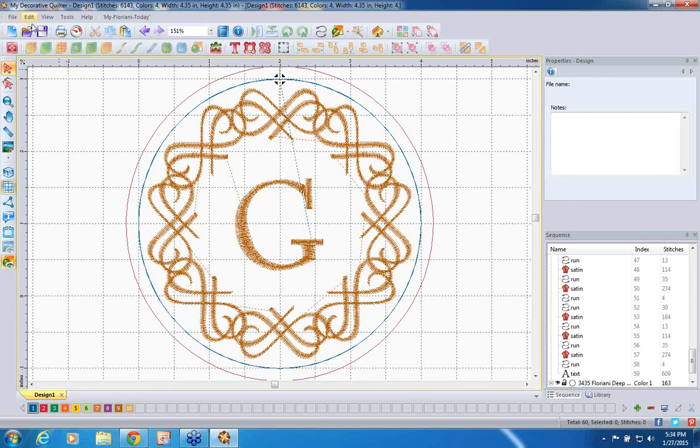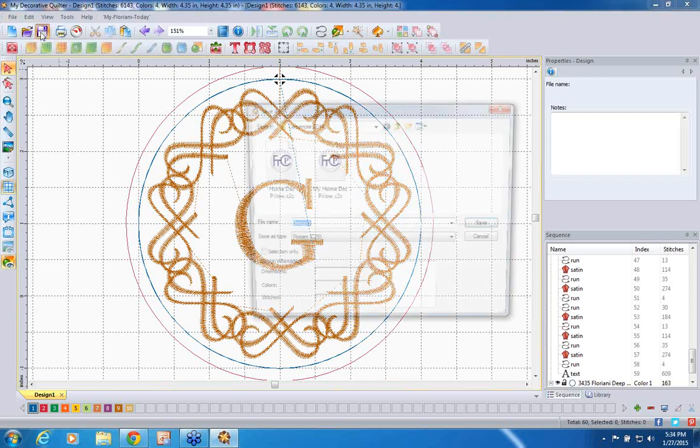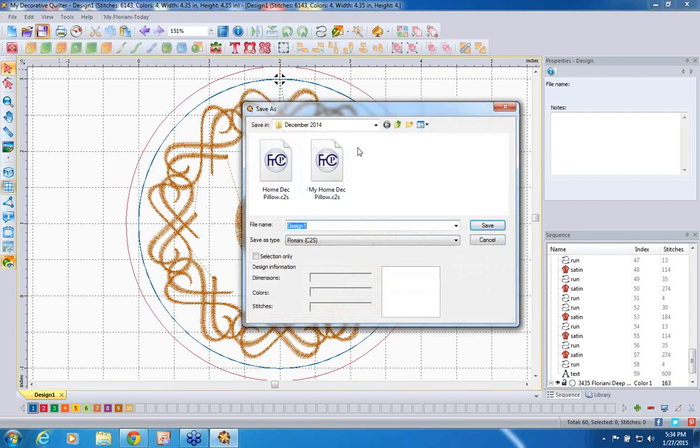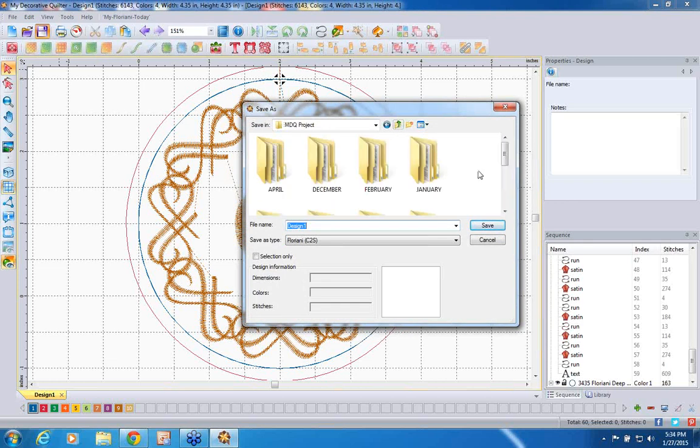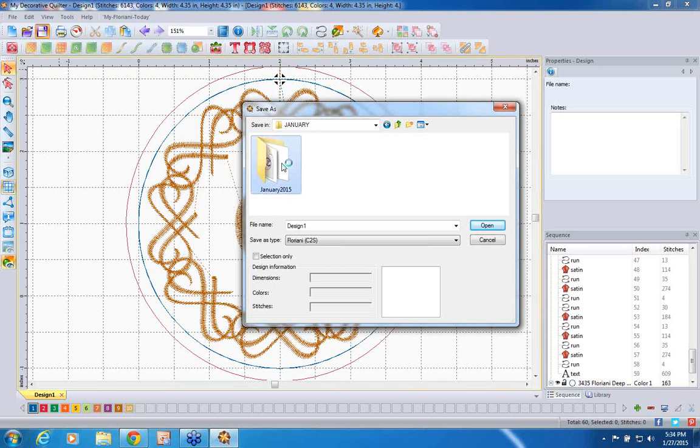So we're going to come up here to our Save icon. I'm going to click Save, and it's going to ask me where I want to put it. Now, the last thing I worked on was the December 2014 project. I don't want to save it there. If you've downloaded your project like we did in the beginning, you'll have a January folder. So go ahead and click on the January folder. It should say January 2015. You're going to already find the Decor coaster in here. So if you just want to stitch it out and don't want to go through the software exercise, you've got it in here. You can save it right over the top if you want, or you can change it to a different name. So let's go ahead and change this to My Decor Coaster.